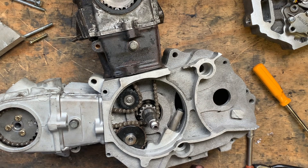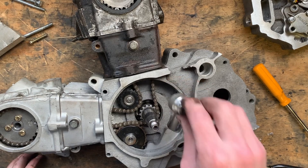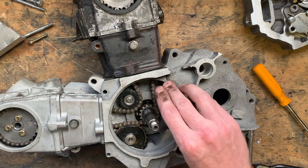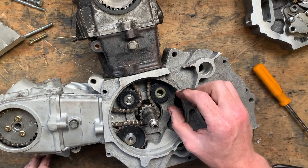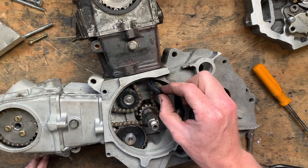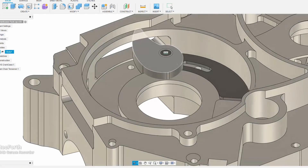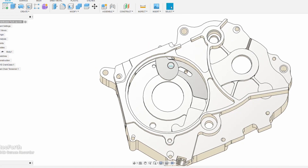Does it run on a spring? Do I run some sort of gear against there? I've got another one of these — do I mount this here somehow, or do I make something that this mounts on? I'd probably make this out of nylon, with a steel bush, fitting onto a piece of sheet steel — probably four or five mil with a slot in it that can rotate around and be tensioned.